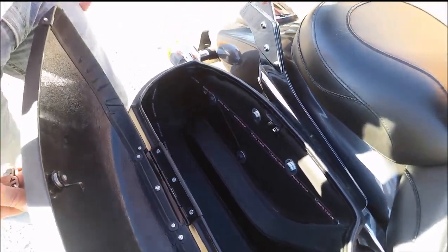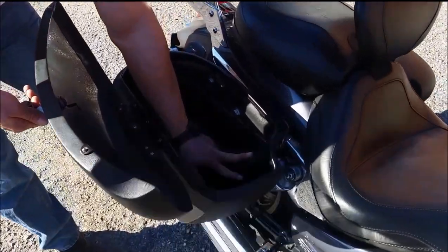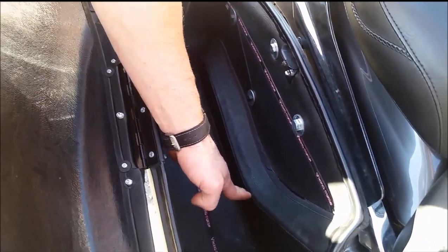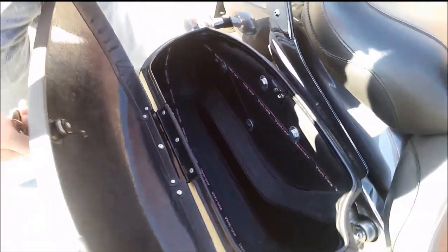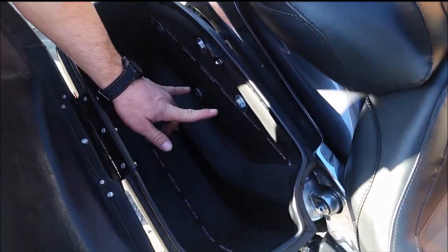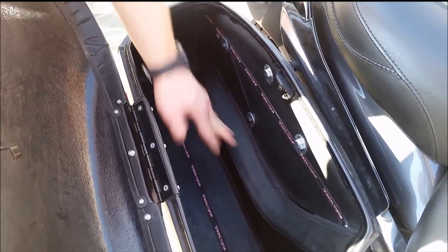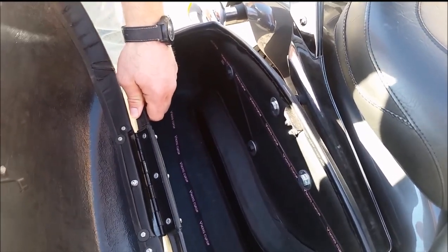One negative I will say about this bag — I wish Viking had done this differently. You can see where the shock cutout in this bag extends all the way to the back, which is kind of pointless and creates a couple of problems. First, if it just came straight down, that's extra storage space, and storage space is at a premium when you're on a bike. But another issue is if you look at the mounting patterns for the bolts right here — this is your front mounting bar, this is your rear mounting bar — this front nut actually needs to be down here, which it can't be because of the extra cutout. It's not a huge issue, however it does take away from the stability of the bags.